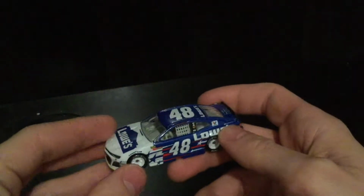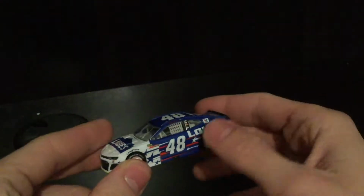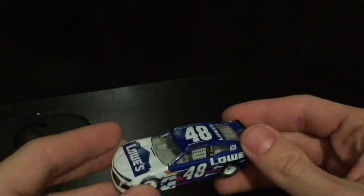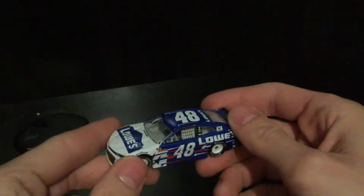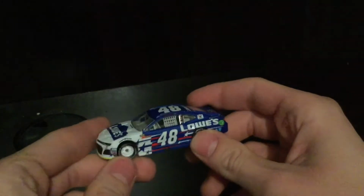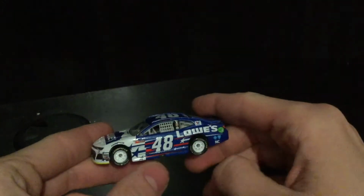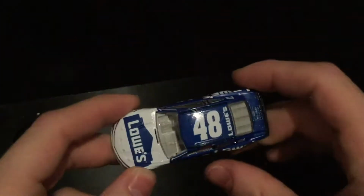Instead of just being a generic patriotic paint scheme, they did something I thought was really creative. They went with a shooting star thing. So when this thing's screaming 170, 180 miles an hour down the track, all you can pretty much see is the wheels spinning like crazy and just the shooting stars. It's a really clever paint scheme.